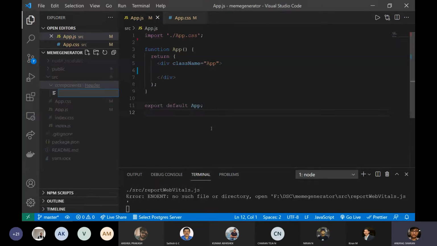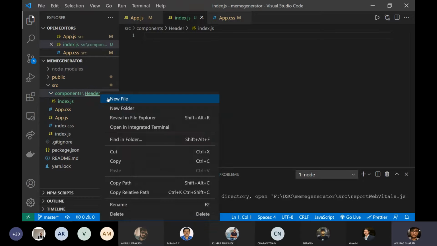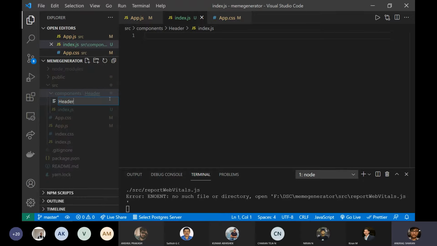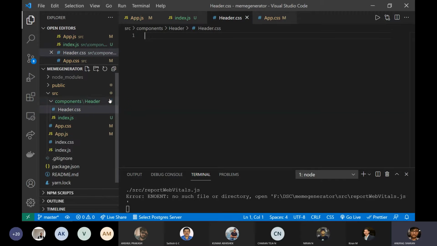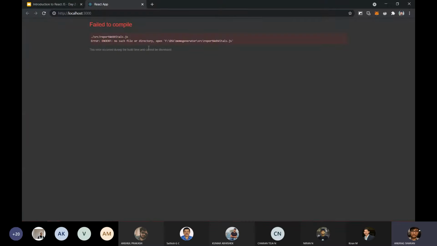So yeah, it's a convention. Inside the folder named Header, I'll create a JavaScript file which is required for the header. I'll name that file index.js, and I'll tell you why we name it index.js. Also inside this folder, along with the index.js, I'll create a new file called header.css. Okay, so we have two files for our Header component, which are index.js and header.css. So why do we name this index.js? First of all, we have made this Header component, but it is not getting shown anywhere in our website.